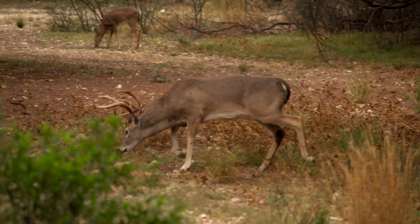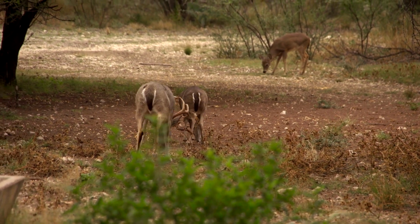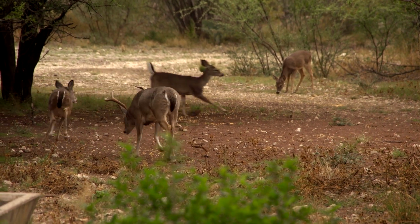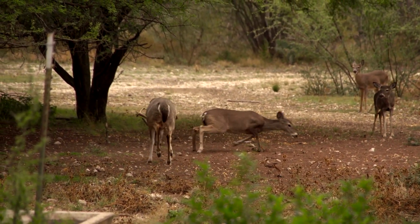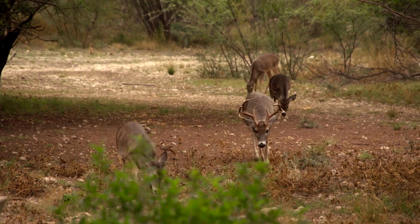When you start setting up in situations where you've got a lot of deer and a lot of rutting activity going on, it can get pretty hectic and pretty crazy pretty fast. The deer can come left, they go right, they can disappear, they can come back. Another deer you had no idea was even in the area can come blasting through, push everything out, and it may not be as big as the bucks that you've been looking for. That's kind of what we had going on here, a lot of chasing and a lot of trailing activity, where the bucks were basically trying to cut these does off to the side, and the does were just trying to come in and get a little nibble of something to eat, get a drink, whatever. And it was a pretty target-rich environment.